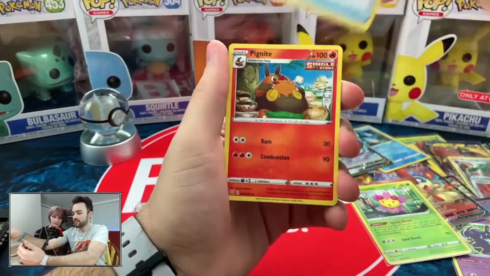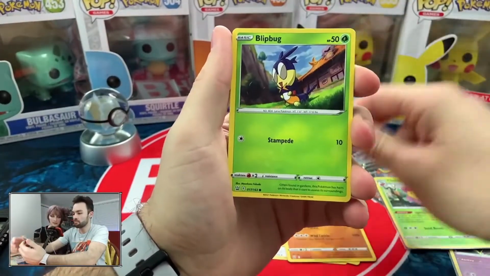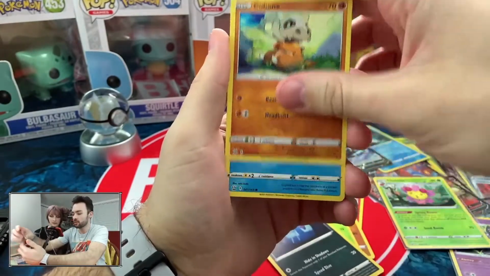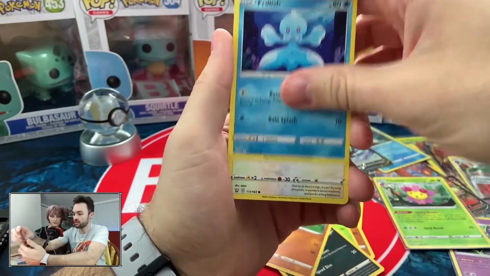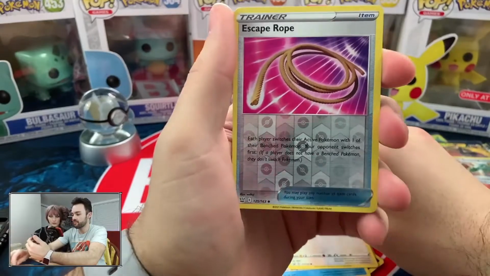Fan of Waves. Pig Knight. Karkle. Blipbug. Zubat. Cubone. Frillish. Spearow. Reverse Hollow Escape Rope.